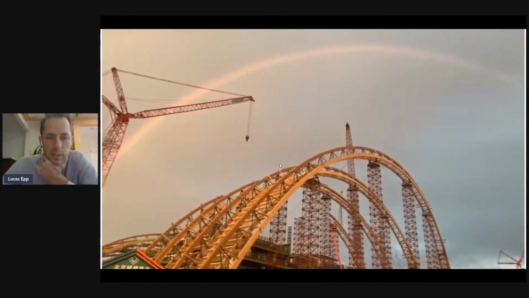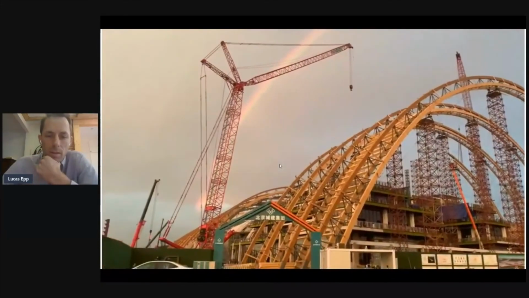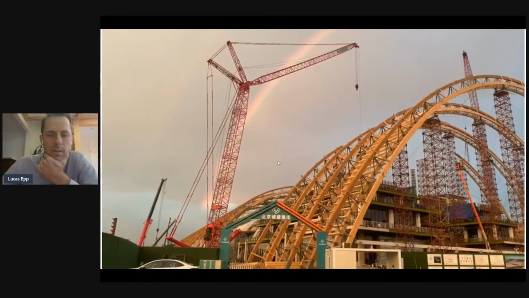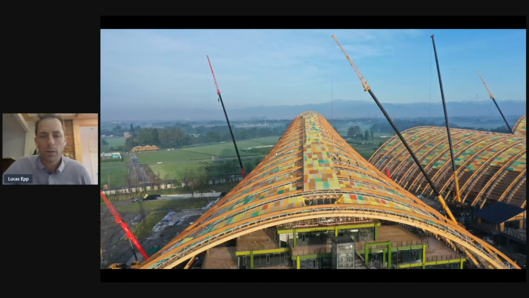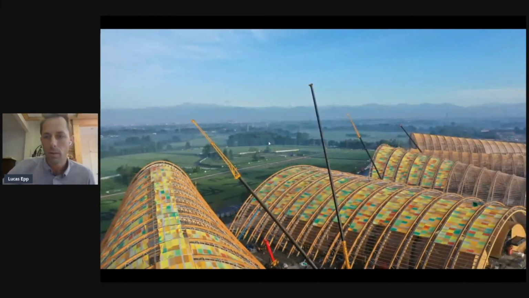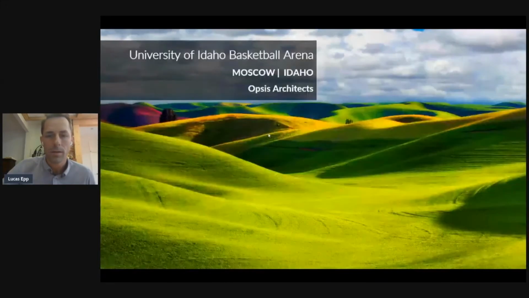And again, this computational approach to making every single shop drawing, making every single 3D piece, and driving the CNC files. This is something like 6,000 or 8,000 cubic meters of timber in these structures, right? So a huge amount of wood, many different manufacturers, I think 3 or 4 different glue manufacturing plants involved at the end, and all having to sing from the same songbook, and all having to be driven by that same 3D model, which we controlled. So a really neat structure, and I'm excited to see this opening in the next 3 or 4 months here.